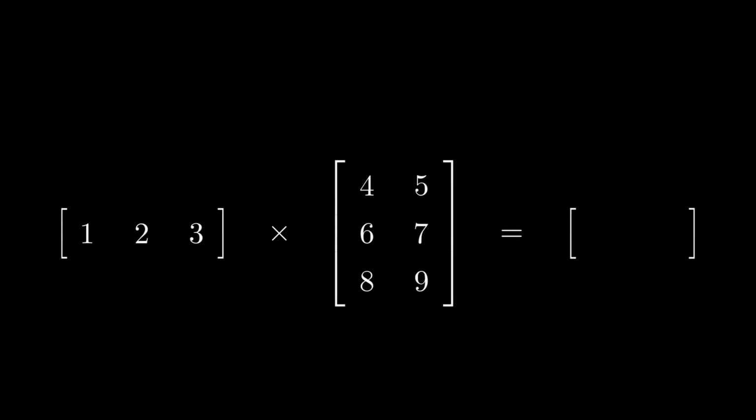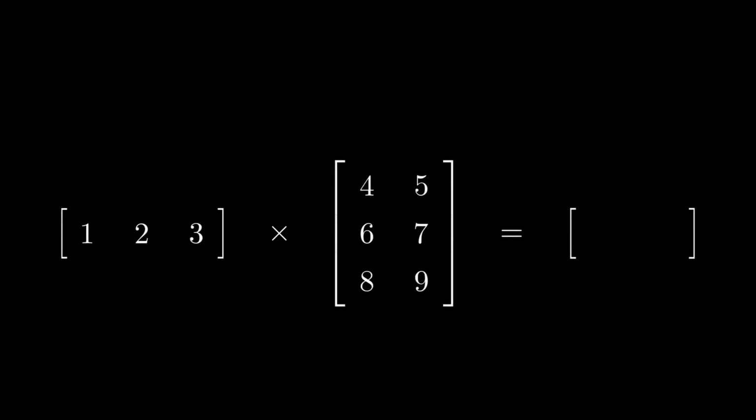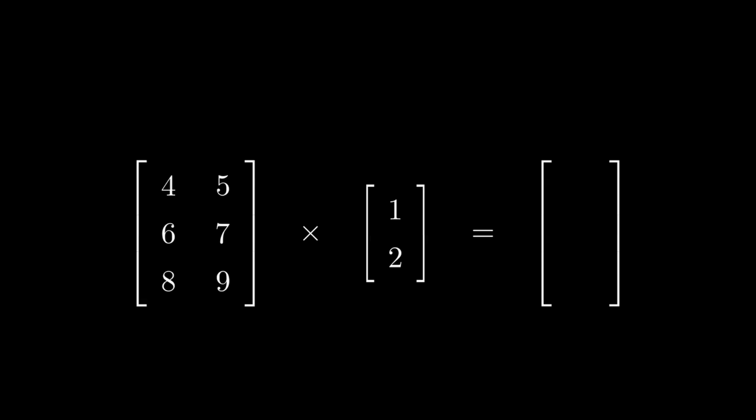Next up, multiplying a one-dimensional with a two-dimensional tensor. In this case, it's important to realize that the one-dimensional tensor should have the same amount of elements as there are rows in the two-dimensional tensor, as we are going to multiply the one-dimensional tensor with each column of the two-dimensional tensor, just like we did in the 1D times 1D case. So once again, very easy. Now for the two-dimensional times one-dimensional tensor, we are going to do something similar and just take all the rows of the two-dimensional tensor and multiply them with the one-dimensional tensor.